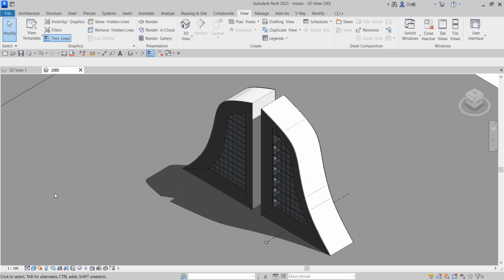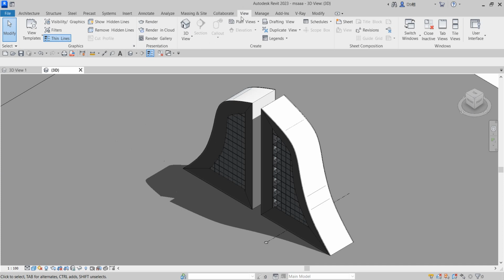In this tutorial, we are going to quickly show you, if you miss some of your user interface, how you can get it back quick. Like if you want to get your project browser back at the right side, or get your property bar at the left side of your system. So if you are missing it, this is how to follow.